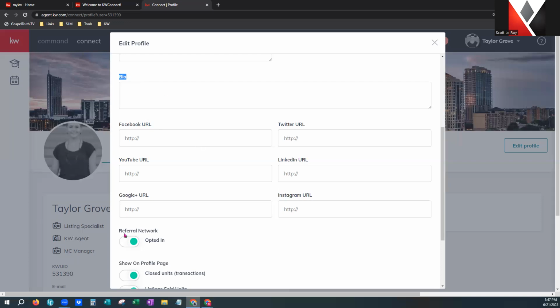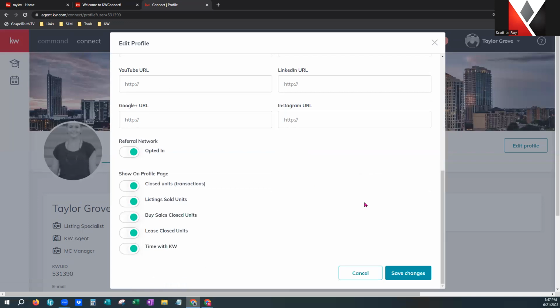And then you can put your social media links here as well. Just make sure that they are links to your public profile. You don't want someone to click on them and have to sign into their own Facebook and things like that. You want it to be just the public facing profile link. And so definitely check those out before you post them here.